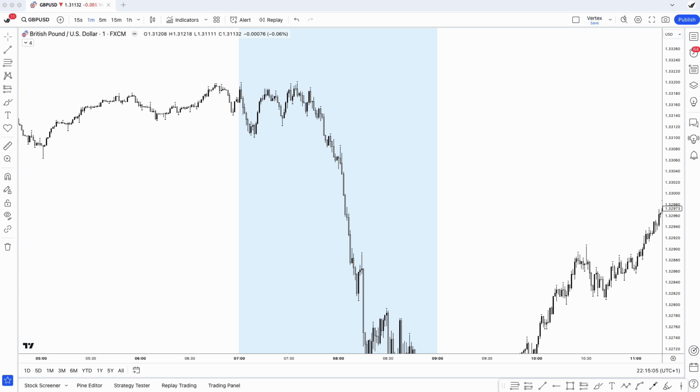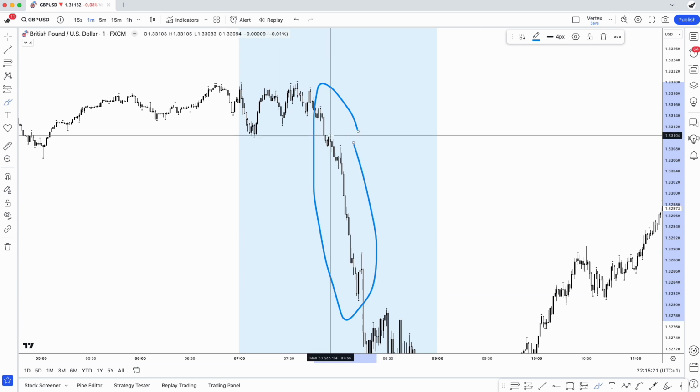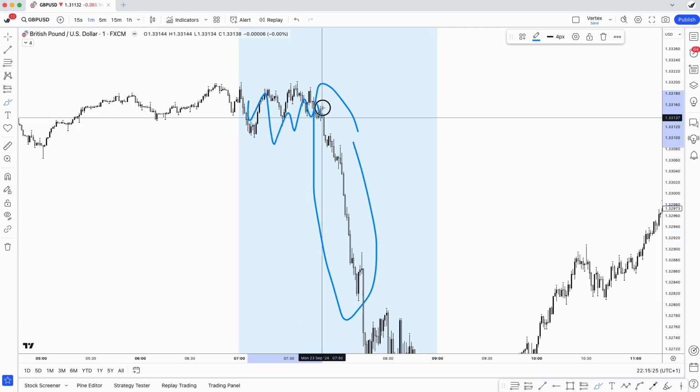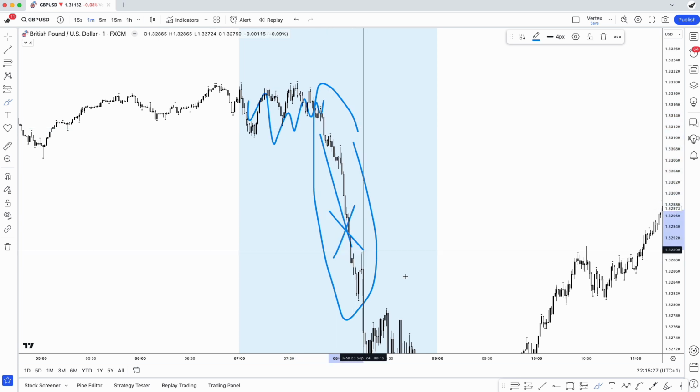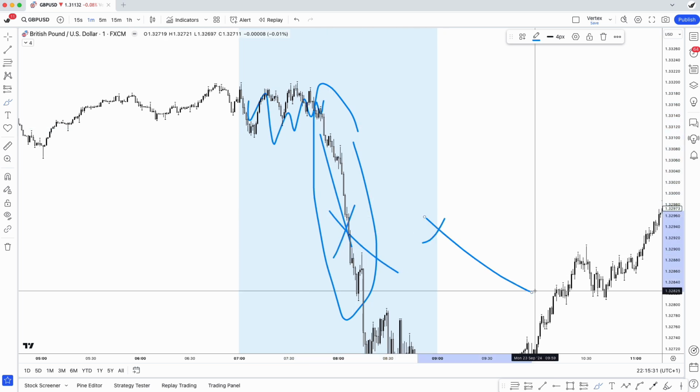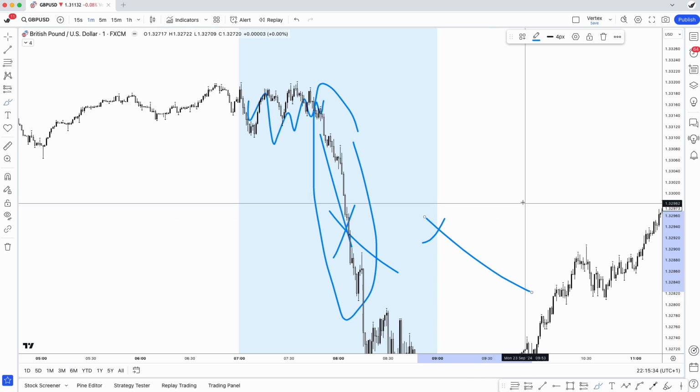Okay, so this is Monday the 23rd. So I've just remembered the session is between 7 and 9. And before I actually get into breaking down this chart this day, just remember, when you see this sort of move, that is the impulsive move I was talking about. If we haven't had an entry by now, and this happens, then we finish. We don't look anymore. There's no point wasting our time and energy on that.